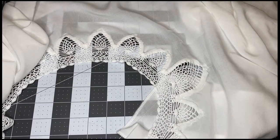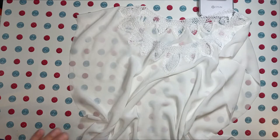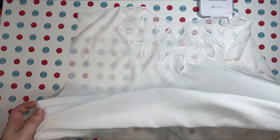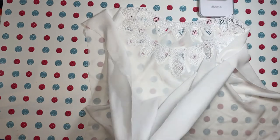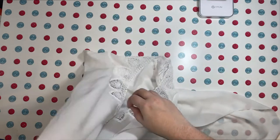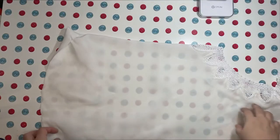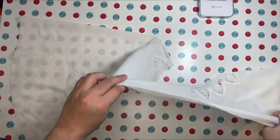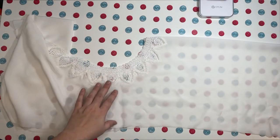I have finished doing the last of the hand sewing for the collar, so now it's just the easy bit left. I want to be honest — I didn't actually film all of this in a single day. I started working around 3:30 in the afternoon and worked until about 11 o'clock that evening. I did all of this while my state was still under stay-at-home orders for the COVID crisis. The reason I stopped at about 11 was because I live in an attached twin and my sewing machine is really noisy, so I didn't want to annoy my neighbors.